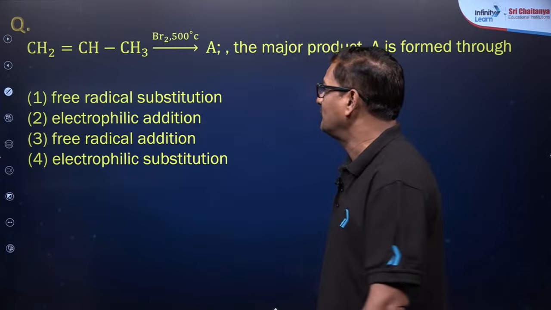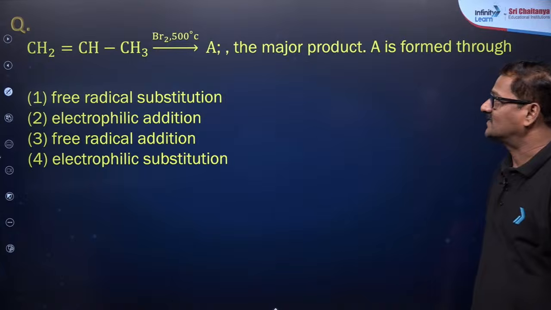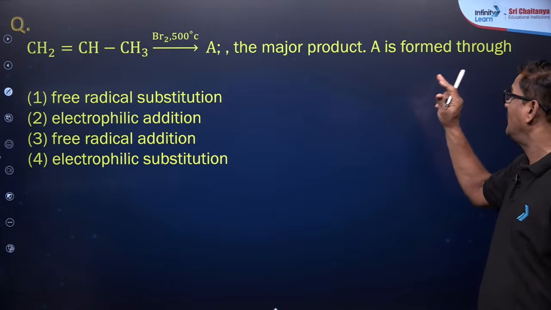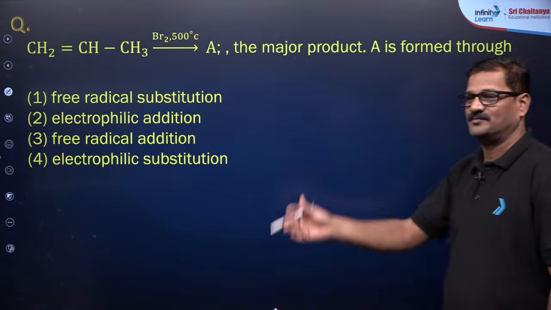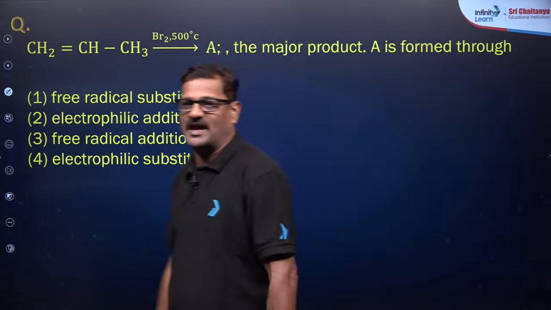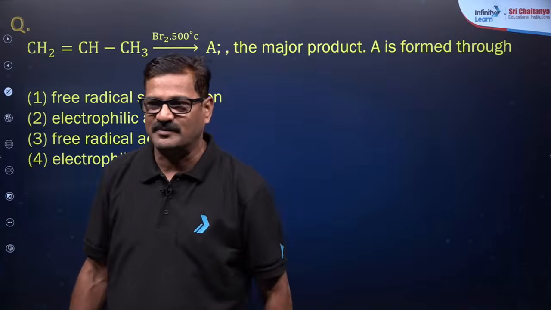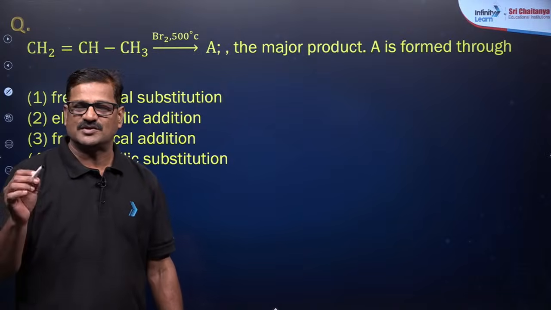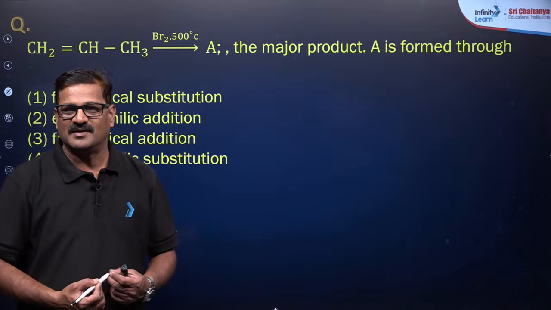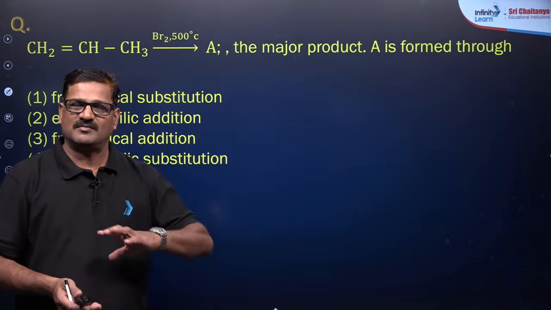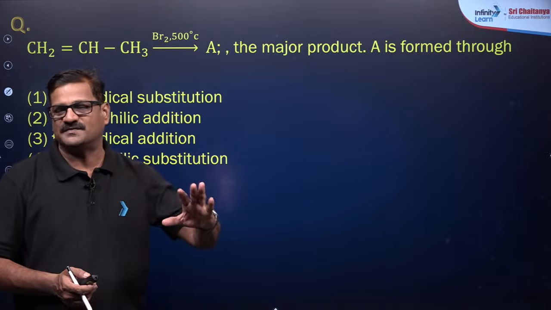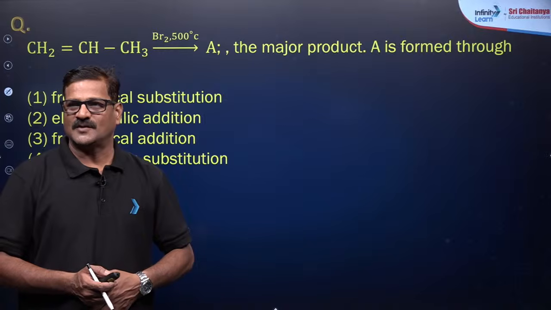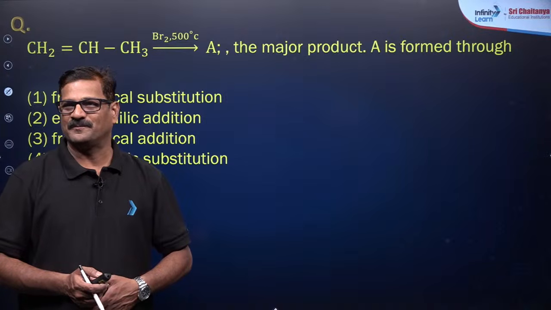Now one more question, and if it is Br2, what is the major product? A is formed through which mechanism? It is a super awesome question. Expecting answer, Bhuvanesh, tell me. This is a 2026 NEET examination paper. I am going to prepare more than 1000 questions in the last 15 days. Come on, I will be with you. Come on, let us see how this can be solved. Tell me.